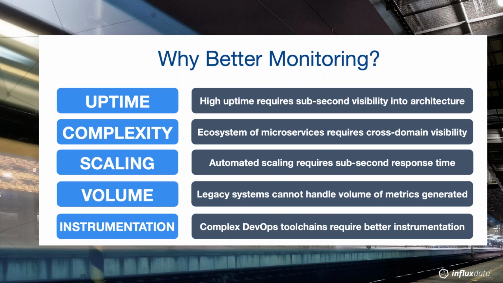And then the last point is instrumentation. The DevOps tool chain requires that multiple products, multiple components, Chef, Puppet, etc., all work together in tandem to deploy your application. And the only way you can instrument all this DevOps tool chain is by measuring the metrics and operationalizing this tool chain to make sure that all this deployment, and after the deployment, the uptime is meeting the requirements of the business. So 5 points here on why you need better monitoring.